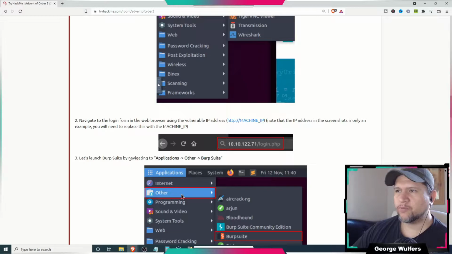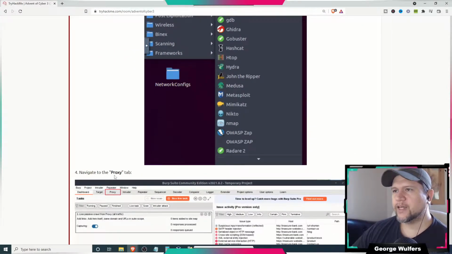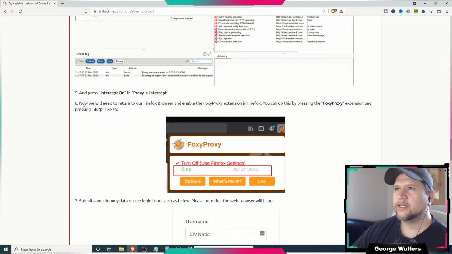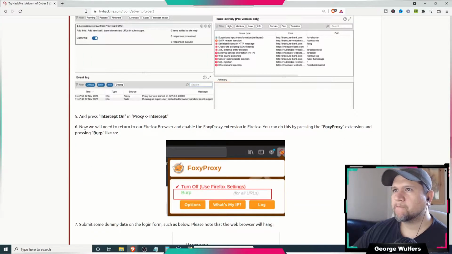Let's launch Burp Suite by navigating to Applications, Other, Burp Suite. Navigate to the Proxy tab. Intercept on, Proxy Intercept. Now we will need to return to our Firefox browser and enable the FoxyProxy extension.